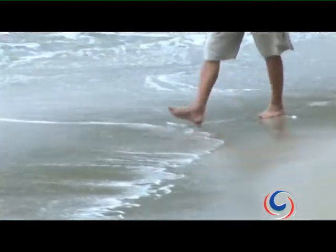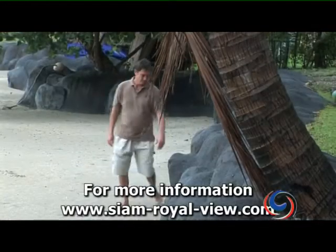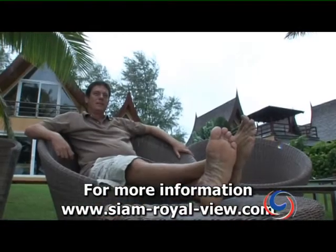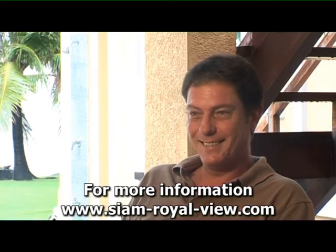So for you, you're a formal businessman in other parts of Thailand, but here it's a barefoot operation for you here at Koh Chang, and in an enviable setting that I can't see you wanting to leave. Yeah, that's the first thing I do when I get on the island. I throw away the shoes, and my whole family enjoys walking around barefoot. And we enjoy the island lifestyle. And it's hard to leave when we have to go back to the big cities.